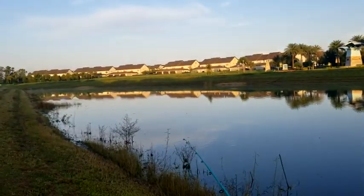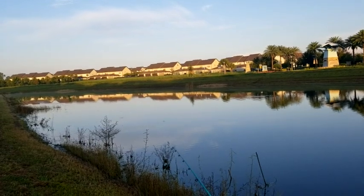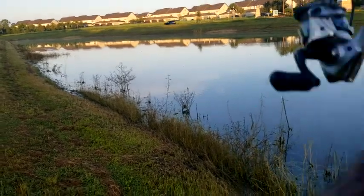I hope you guys can see all these dragonflies out here. These dragonflies are out here, and so the bluegill and the bass are keying on them.